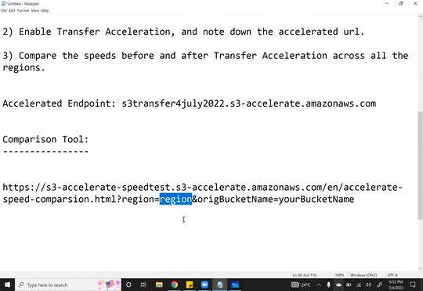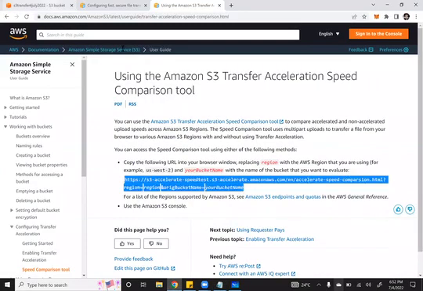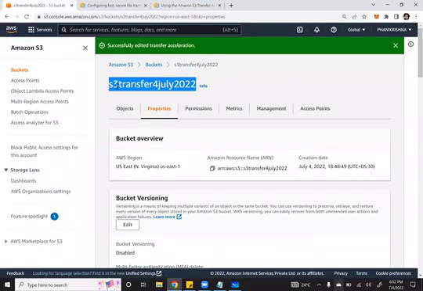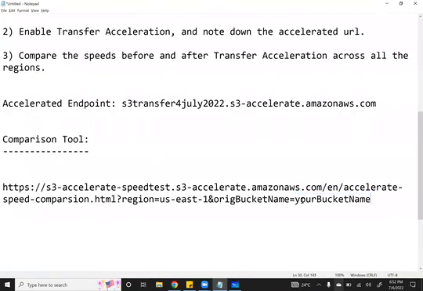In which region is our bucket located? So what do we have to mention here? Not Northern Virginia. We can identify the region with names, but Amazon identifies every region using the region code. What is the code of Northern Virginia? US East 1, I mean us-east-1. And for which bucket you would like to check, the bucket name you have to mention here. So directly you can copy the bucket name. This is the bucket name. Copy the bucket name and replace it here with your bucket name.